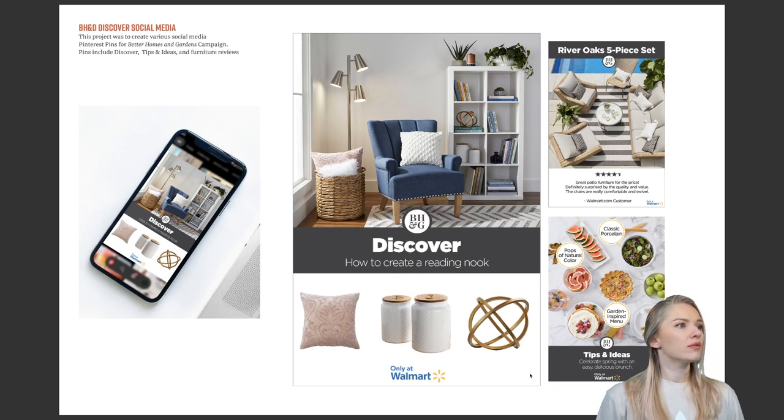BNHD, discover social media. Okay. That is awesome. I can see here, this is what I mean. I can see this ad that you're presenting right on the phone. So I can see how the typefaces and the photos that you picked look inside the phone, inside the ad where it's supposed to be. So that is always great to show, guys. How does your work look where it's being applied?